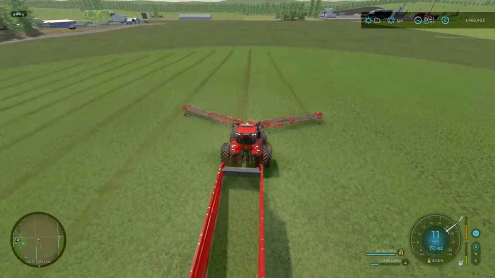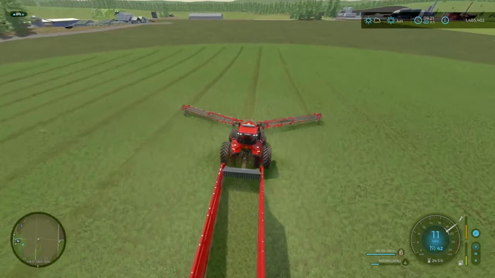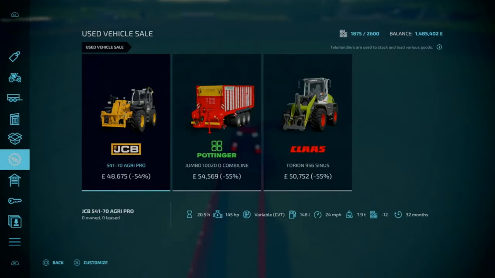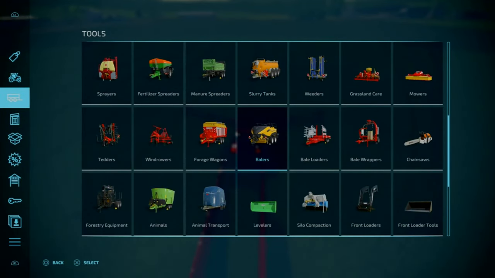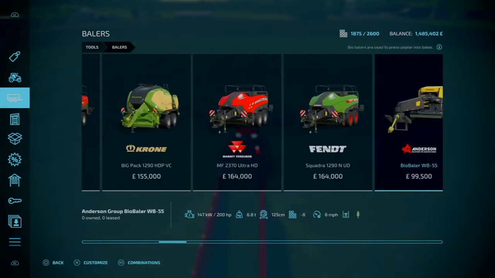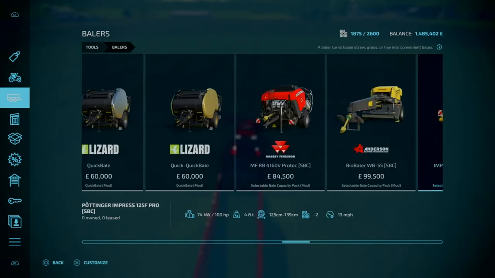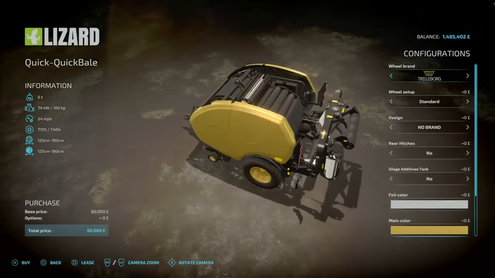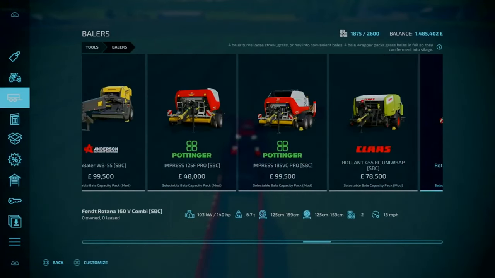I think actually that would be a quicker option, but unfortunately with the quick bale there's no option to not do silage. That really bugs me a lot. Unless we get the pack of windrower and bales. So yeah, we can get all that good stuff, but it does silage bales, we don't want to do silage, that's the thing.